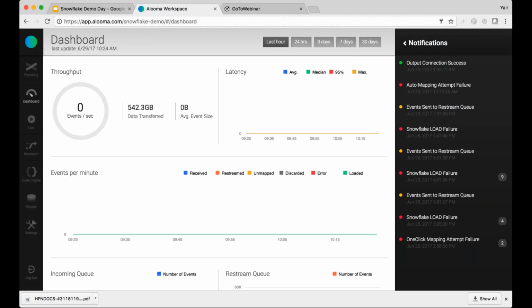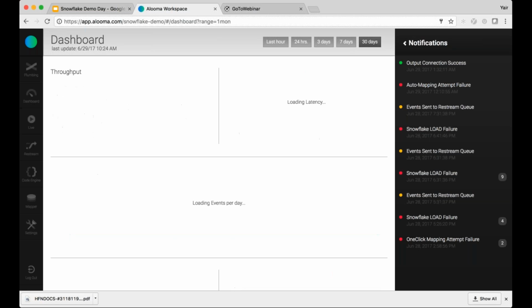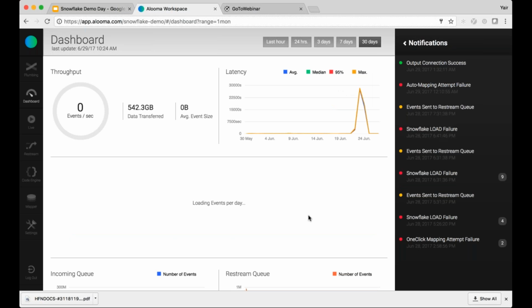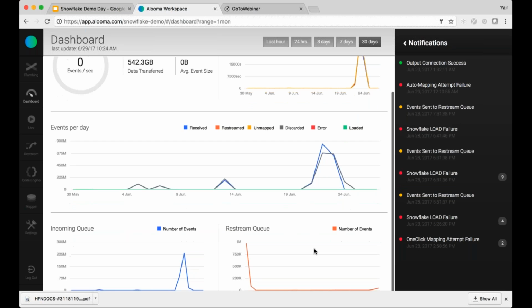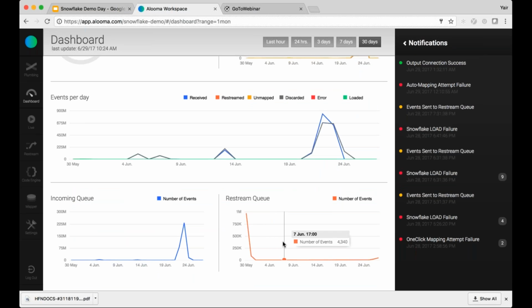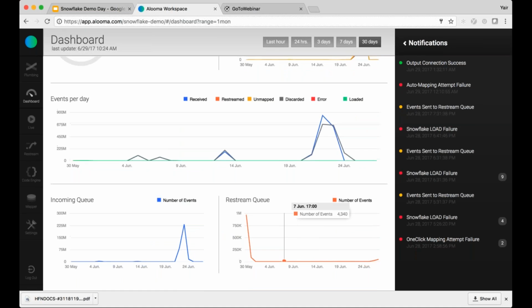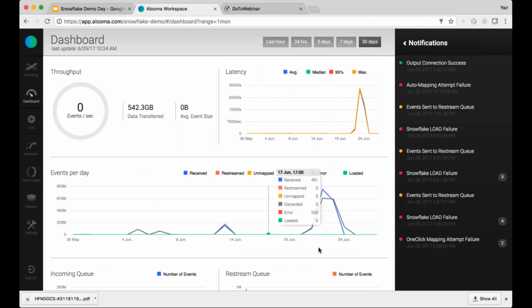Alooma provides dashboards and metrics just to show what's going on with the pipeline, what's the status of the pipeline, what's the latency, how many events are being loaded, how many are actually discarded, what the status of the Restring Q or the error queue is, is it growing too big? And again, of course, how many events are in the incoming queue, or the Kafka queue that receives all of the events. And of course, all of these metrics and notifications are accessible via API, so they can be hooked into any other monitoring tools. Some of our customers already have implemented Datadog integration and even Slack integration for notifications and alerts.